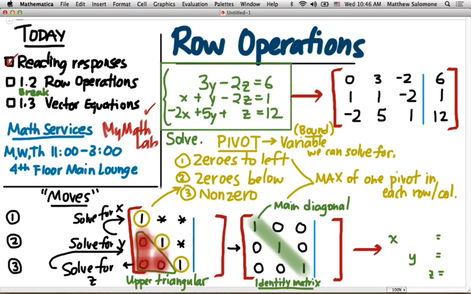Meaning 3 variables. The pivot columns would correspond to variables. The pivot rows correspond to maybe something else. But again, if we think of a pivot as corresponding to a bound variable, that 3 pivots means 3 values that we could potentially solve for. But columns that don't have pivots correspond to variables that we quote-unquote can't solve for. That's a distinction that we'll come to appreciate over the course of hopefully the next couple of classes to figure out what that means. But for now, here's what we know about pivots.